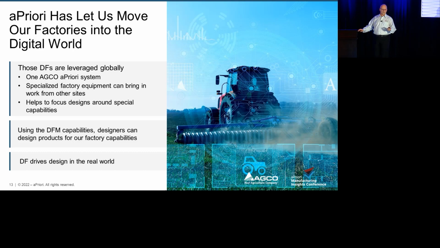So again, just to kind of finish up, these digital factories, we leverage them globally. There's one system around the world, and so we've got roll forming equipment and assumption. If we have parts that we can design for roll forming at another place, we can quote that work essentially at assumption and see how that would work, which allows us to then take and use some design concepts from one place and put them in another place.